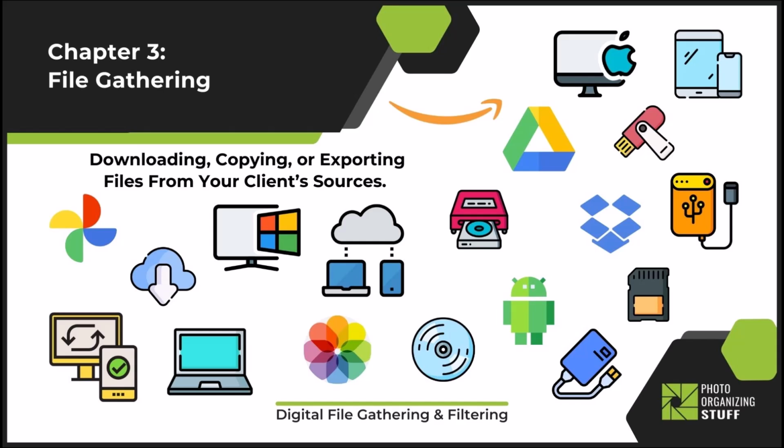Chapter 3 is all about getting files from your client's sources. There are so many different types of sources from which photos and videos may need to be gathered, and not all are shown here. Due to the wide variety of sources that may contain a client's photos and videos, this chapter includes 21 information-packed pages of guidelines and recommendations, but does not include specific details for how to locate, copy, download, or export files from all the different types of sources. I think an entire course will be needed to cover that subject.